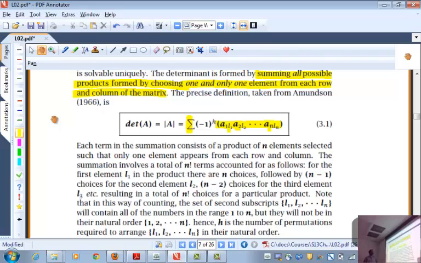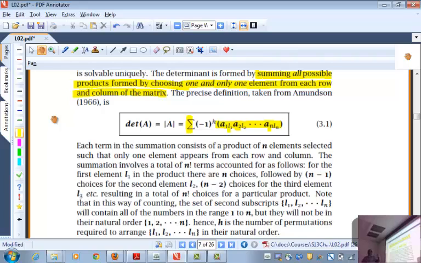Okay, so it's a very tedious process, but you already know an alternate way to calculate the determinant for a simple 3 by 3 or 4 by 4 system. If you have a 3 by 3 matrix, you just take the first row or any row, pick one element, cross out that row and column, because you cannot pick anything from that, and then form the determinant of the subsystem. And then keep applying that repeatedly. So that essentially implements this rule in a very elegant way, but not necessarily a computationally efficient way.